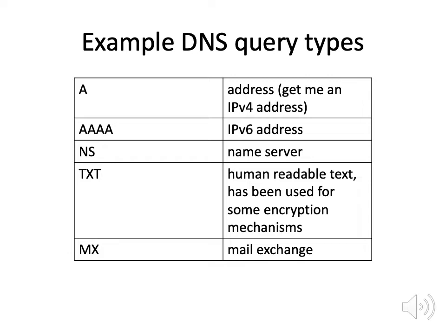So those are the records that we were returning in the previous case when we were getting back name server information of which name servers handled wikipedia.org. There's also TXT records that have human readable text. This can also be used to add extra information for some encryption mechanisms. And finally, there are MX records, or mail exchange records. This tells you if you want to send mail to somebody at a domain, how to find what mailbox to send it to. And this is unique in a way that it's specific to a protocol. The other ones are much more generic about host names.